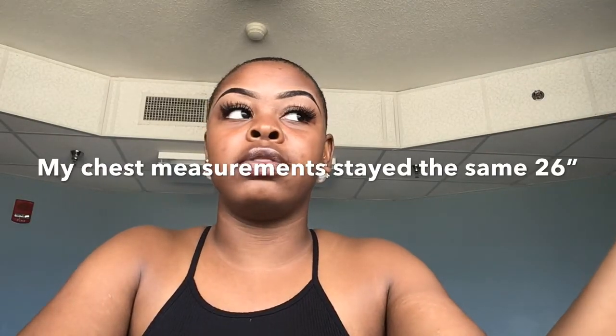And my starting weight for the cleanse was 150. Going home for the weekend, which I still continued my cleanse, my home scale read 140, so I counted that as 10 pounds lost. However, coming back to my campus, which could have been water weight or whatever, I was 142, so I'm somewhere between 8 to 10 pound loss at that point, which I still thought was really good for the effort that I put in. So we're looking at 8 to 10 pound loss here. When I show you guys the images, you can see the results in the images.